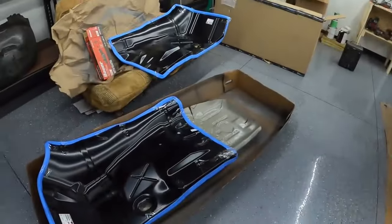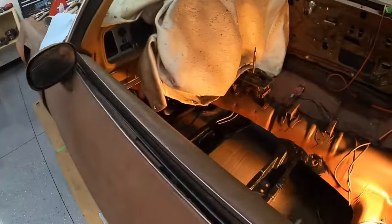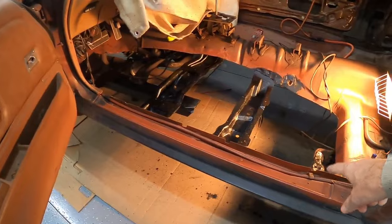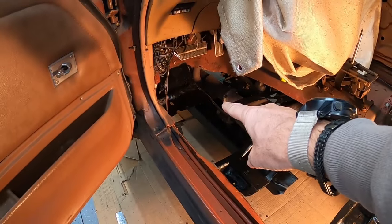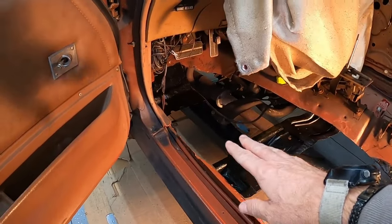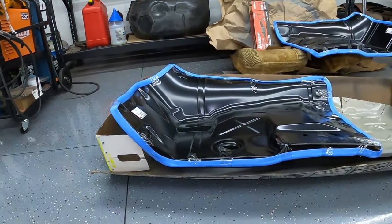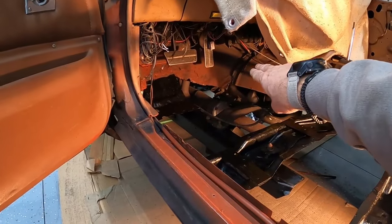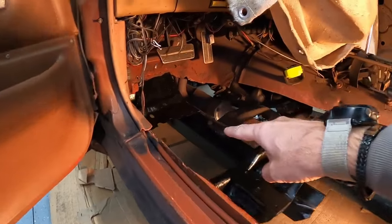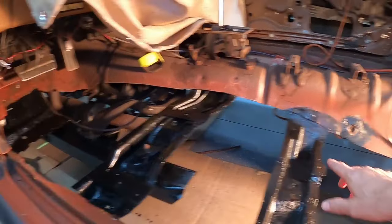Welcome back. This is part two of actually me installing it. I've got these toe boards - I'm going to cut them and stick them down in the front part. I already went over with the rust encapsulator, so I've got rust encapsulator all over my cross members, everything that's exposed, and that firewall plate down by the footwell.